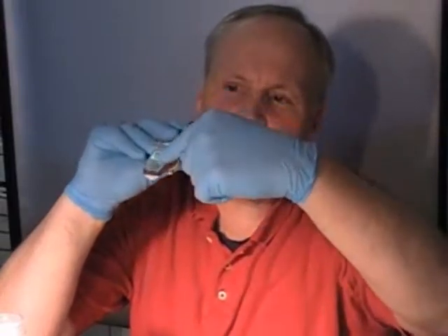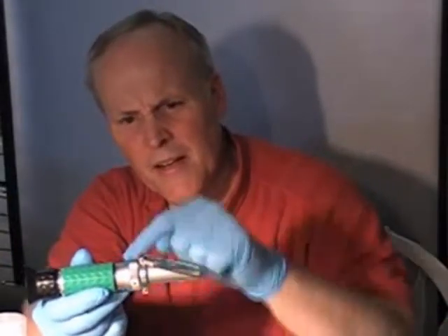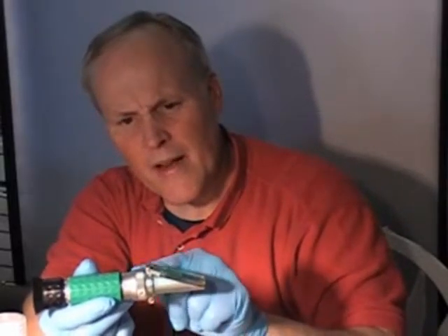Now I'm going to look in the refractometer, pointing it to a light, and make sure it's calibrated. It's best if you can get a little bit under a light so that the light is coming right down onto the pane and refracting in. I'm looking at this now and this one looks pretty good. We're going to assume this refractometer was not calibrated so you can see how to go about it. On this particular model, you will see a serrated chrome or metal ring right on the front of the refractometer — that's this ring right here.